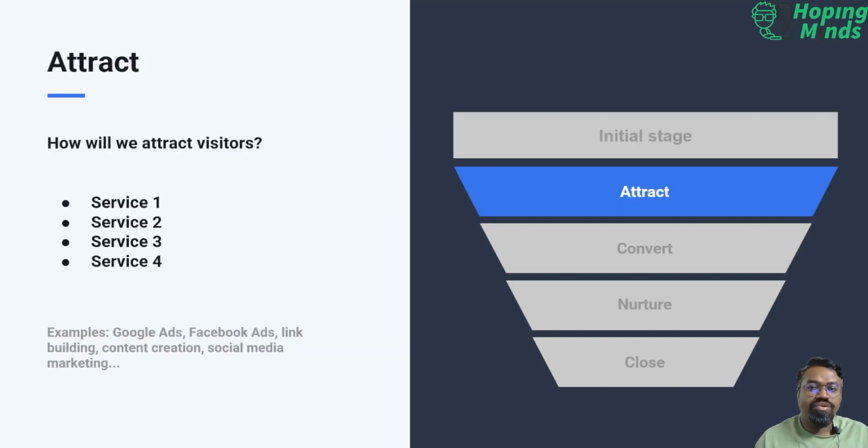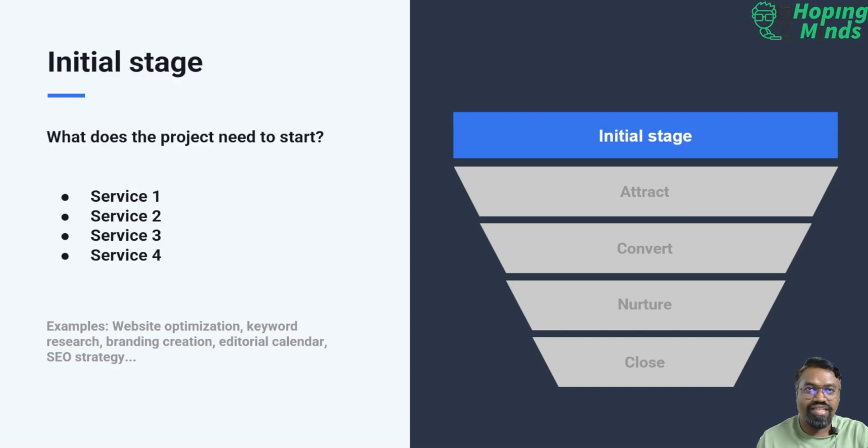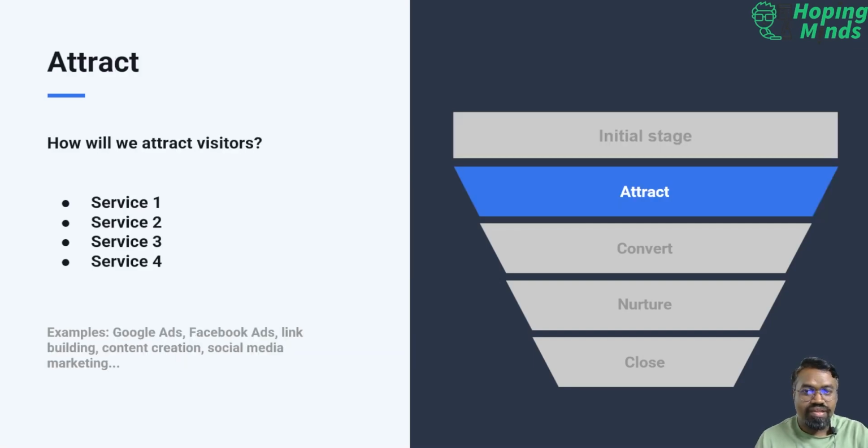Then we need to put in a way that, let's say, we mention how much time we are taking in the initial stage. For example, is it going to take 15 days, 1 month, or 2 months? We need to figure out that till 1 or 2 months we are going to do this. Then how can we attract more visitors? We can put up our services like Google ads, running meta ads, link building, content creation, social media marketing. All those services we need to put up over here.